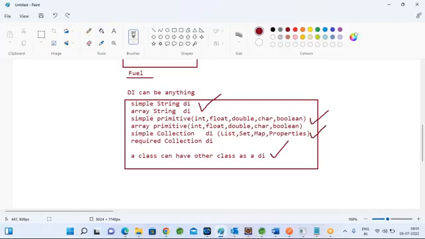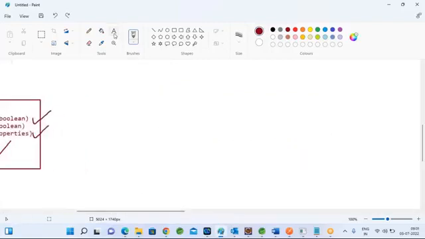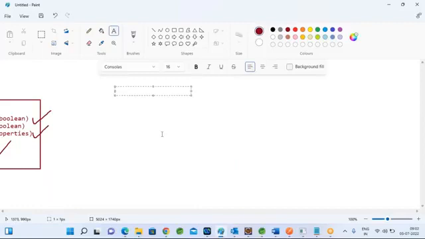Already we understand how to inject a simple string. In case we have an array of strings as a dependency, consider we have a Fruit class, and the Fruit class has a private string array of fruit names I want to pass.